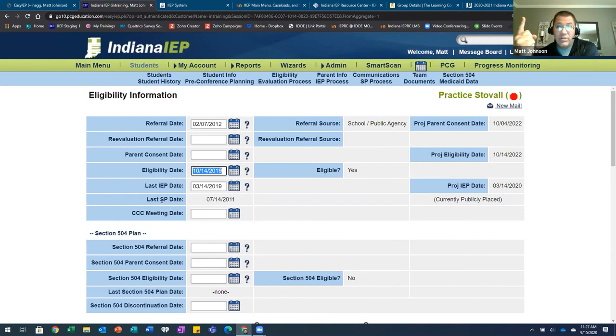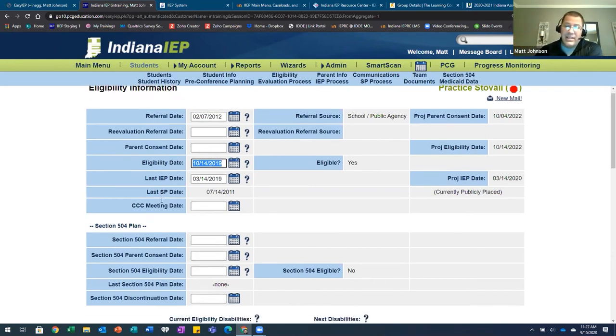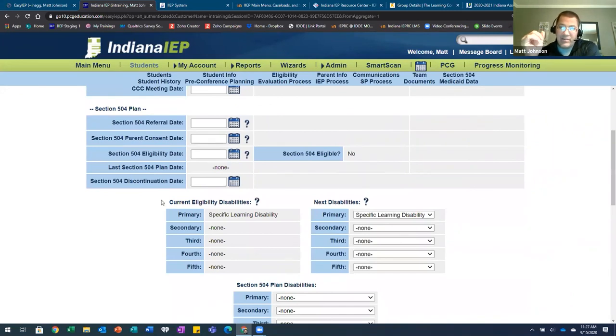And we need the last eligibility date, we need the last IEP date, and we also are going to need the primary and secondary eligibility if those exist. That information will have to be saved here before we can process a move-in. Because if you don't have the eligibility information in, then you will get to the meeting purpose and won't see move-in as an option. In order for a move-in to be an option, the student must first be eligible, so we have to define that here. So for an out-of-state move-in, someone's going to have to enter in the eligibility information so that you can move forward with that process. That happens quite often.